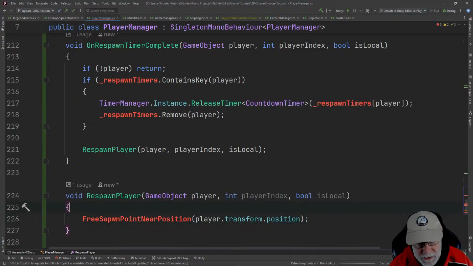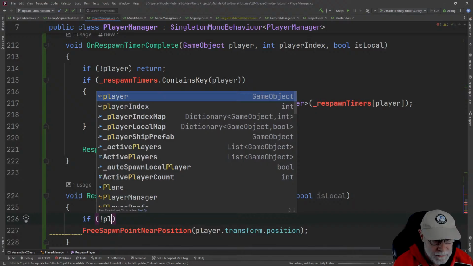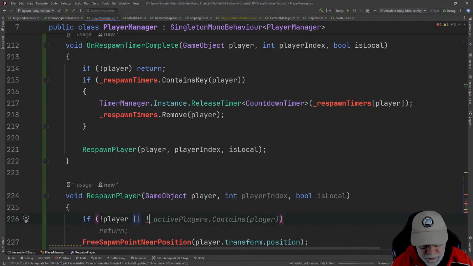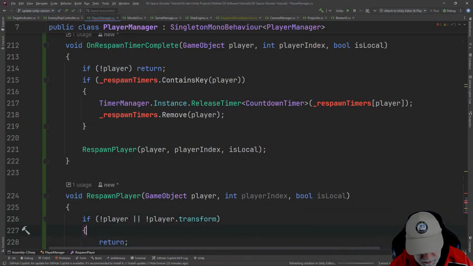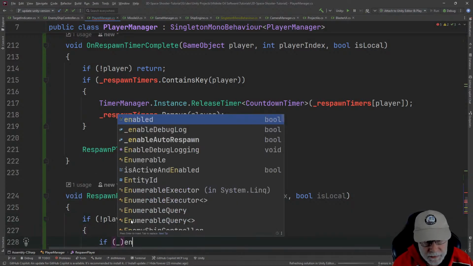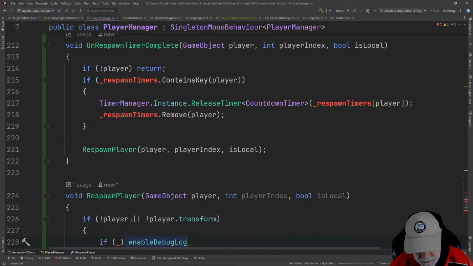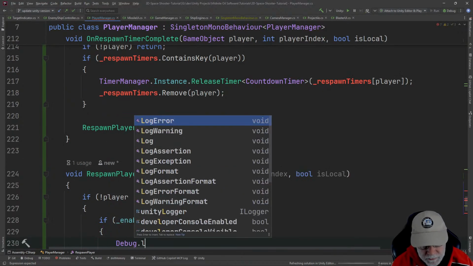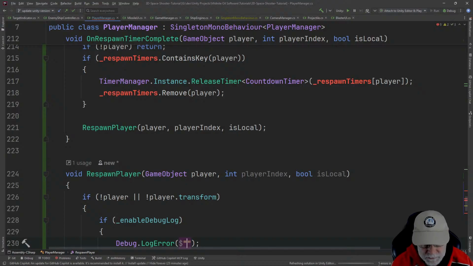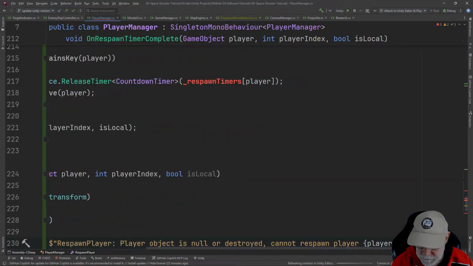And I probably should say if not player or not player dot transform return, just to be safe. Actually, I don't want to just do that. I want to say if enable debug log, debug log error. There we go.